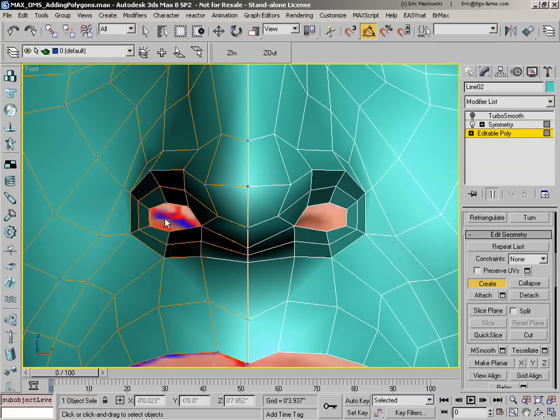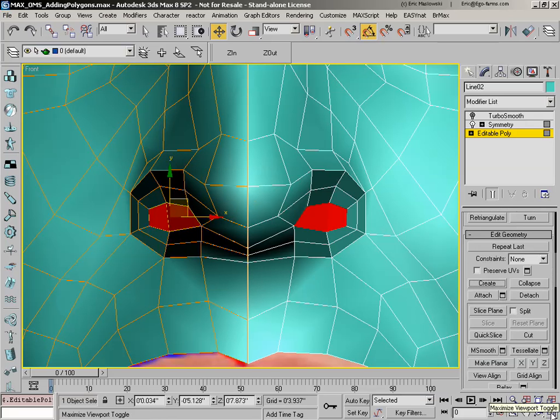So we left click on one vertex, left click on the other, left click, just work our way all the way around back to where we started. And you can see it created a nice polygon right there. So let's just do it for the last one. There we go. And then just click on the Create button again to get out of it.